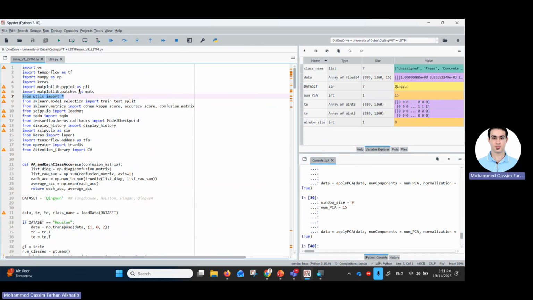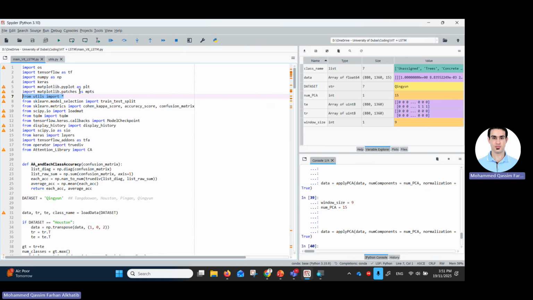Remember calling like import math. To use the math module with import math, I need to do math.sqrt, math.something. In this case, no, I'm calling them all. So I don't have every time math.math. From this utilities, call all these functions. So it's as if I have these functions in my main code.